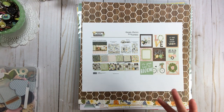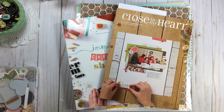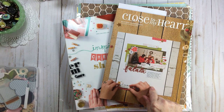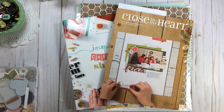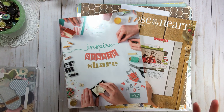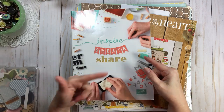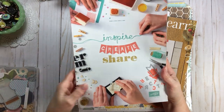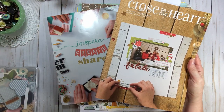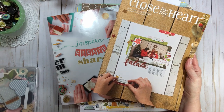Rather than going to Page Maps or Scrapbook Generations for inspiration, I went to a couple of catalogs. I wish I had a Close to My Heart or Stampin' Up person right next door, but I don't. If you're looking for a Close to My Heart gal, we have two RTS gals — Kim Ferguson and Mary Johnson — who can pop in below. I'd love to know from you gals how you get these catalogs if you're not someone who buys a lot of stuff, because these are not just catalogs — they're idea books.